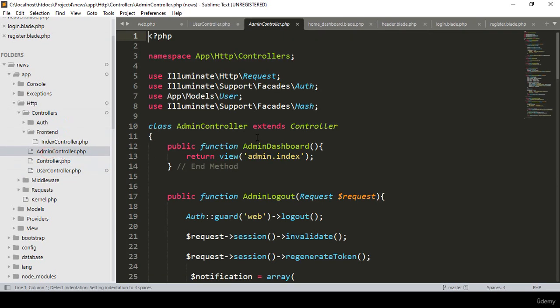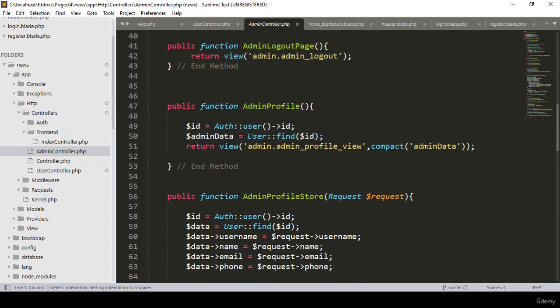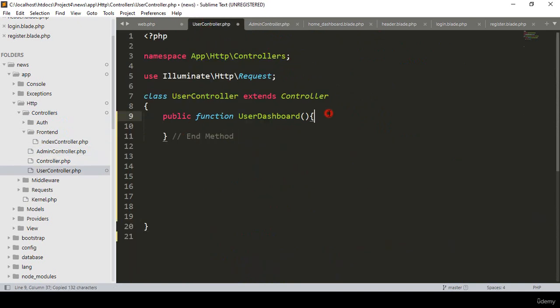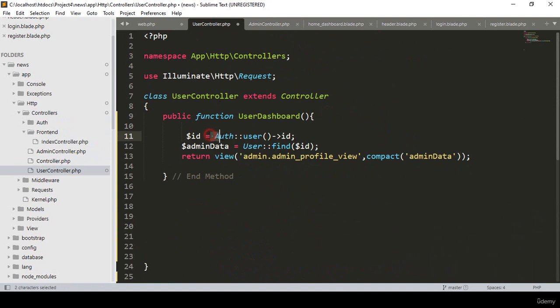That means if you go to our admin user, here also we need our authenticated ID. You can see that will be just like that same. Okay, better I copy it. Now if you go to our user controller, here after that I want to paste it. Now first of all we have to find out our authenticated user ID. That means which user is logged in. I get that user ID and I take another variable. Better now I name it user data, and then same our user model, because here both of these, our admin and user, I have created in the same table as the user table. So if you want to access our user table, we have to access it by the user model. And now by this it will find this ID, and I take the things with this variable.